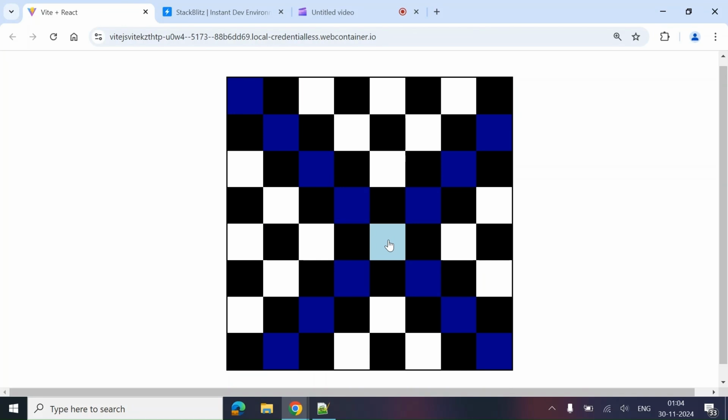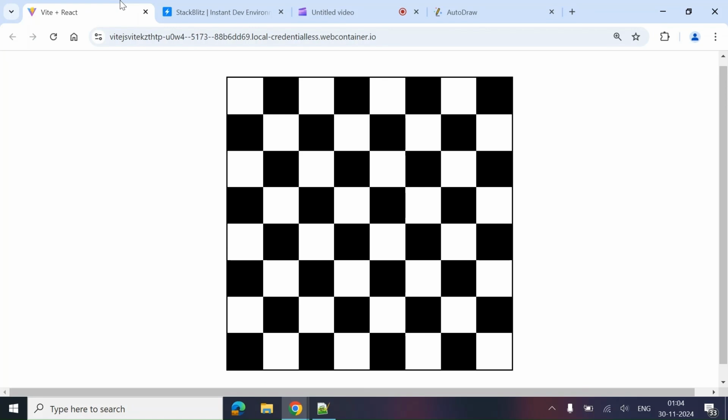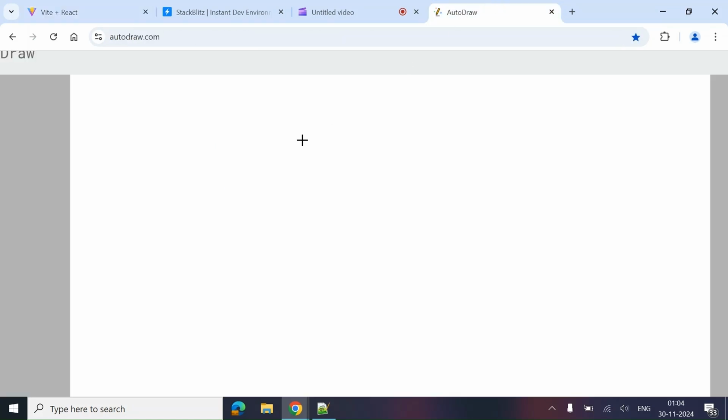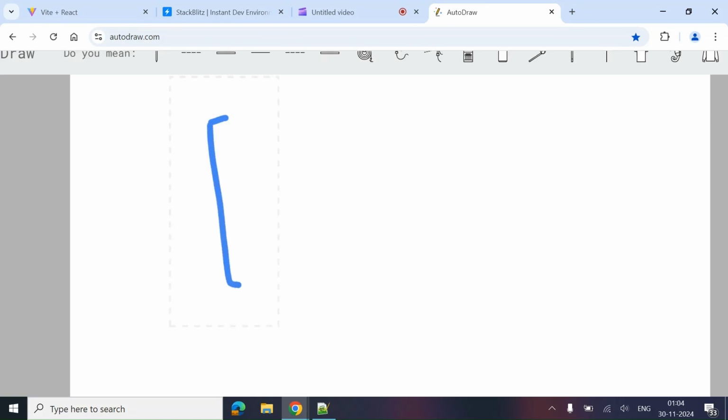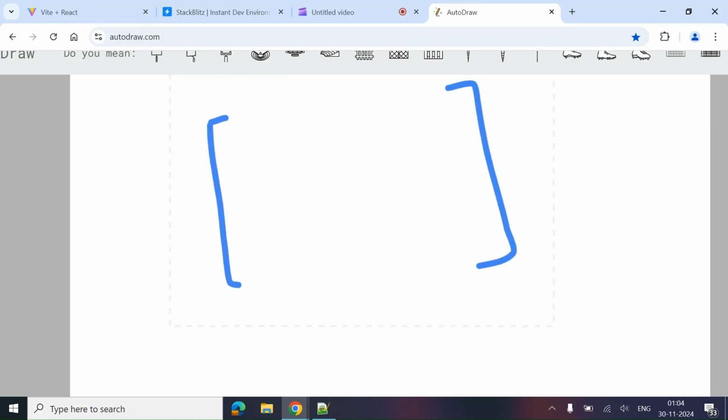Now let's start coding. But before starting coding, I want to tell you one thing, that we have to create a chessboard. How we can do that is, I will first create an array of, you can say, 8 by 8. It will be a two-dimensional array, or we can say a matrix.